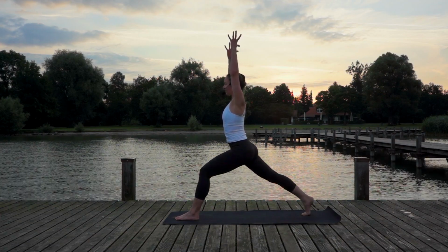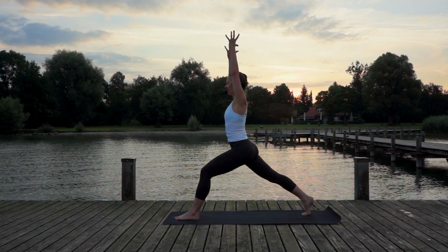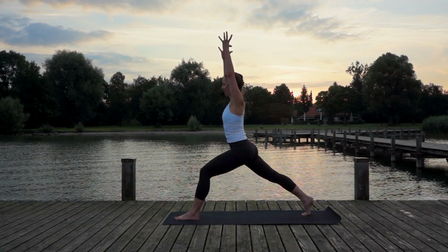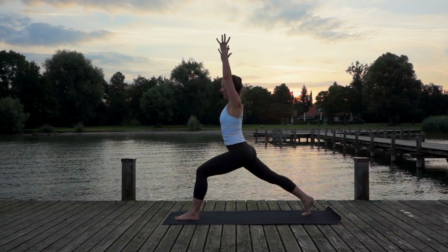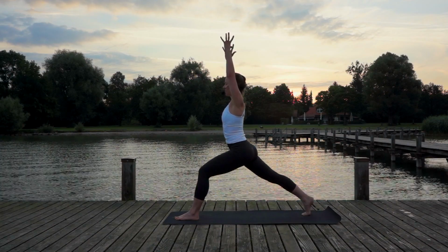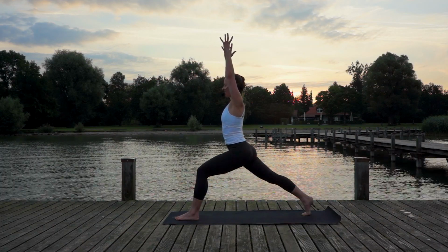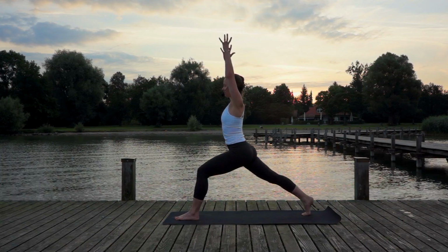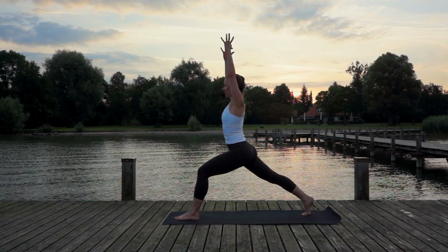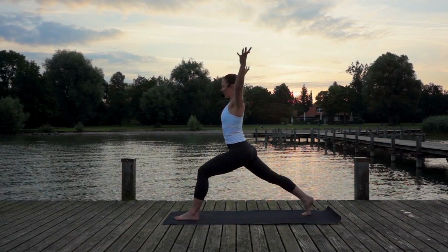But also always check into the spaces in your body. If you're still respecting the space in your lower back, not compressing, space in your chest. Chest is floating up, breathing easily. Your throat is not compressed, and the back of your head can float up easily. And this should be a nice strong pose. A few more breaths through the nose or through your mouth. And then bring the arms down.